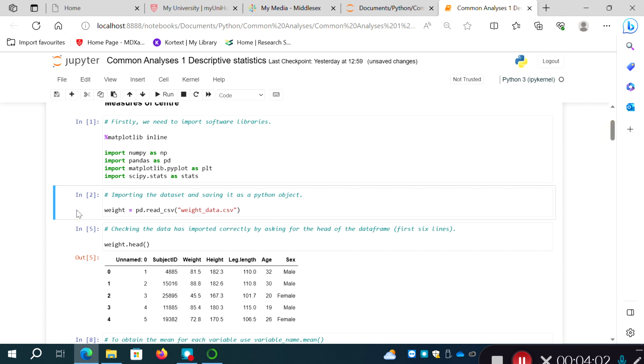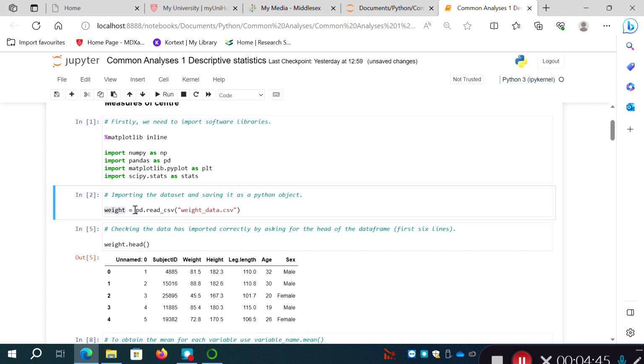So if I move on to the second cell, number 2, what we're going to do is import a data set that's saved in a folder on my computer, and we're going to save it as a Python object. A common convention when people import data sets is they'll save them using the name df, short for data frame. I'm going to save it as a specific object. I'm just going to call it weight, because it's a data frame that's about weight, and it records weight and various other variables in relation to some participants. And I'm going to import this data frame using pandas.